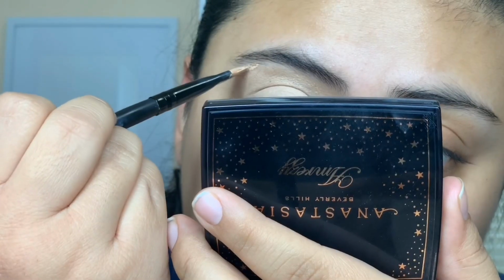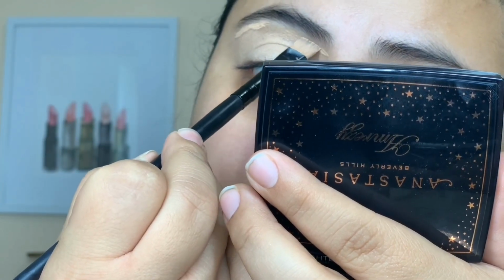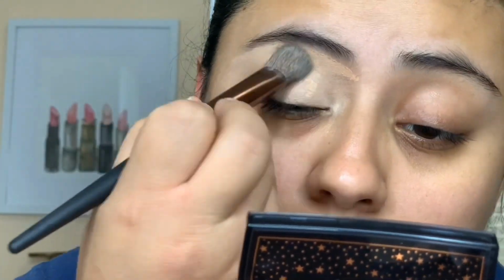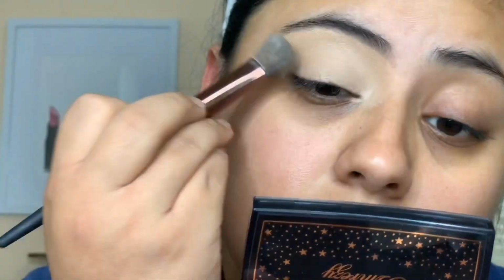Alright, so another thing, I'm gonna take this brush right here, it's just a brush similar to this, and then I'm gonna go really close into my eyebrow and just line it up. Just keep blending it. Just like that. And I'm gonna do the same thing on this other eye.